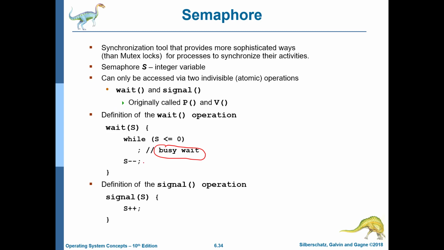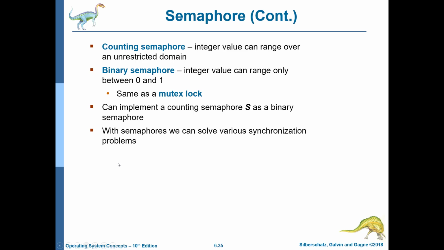Alright. If the count exceeds 0, then of course we don't enter this while loop. Instead, we just decrement the count and we get out of the wait. The signal operation does the reverse. Of course, there is no waiting involved; we just increment the count, and that too atomically. And in the wait case, atomically we decrement the count. There are two kinds of semaphores: a counting semaphore, where the count can be over a very large domain, or a simple binary semaphore, 0 or 1, which is the same as a lock.